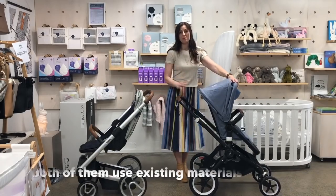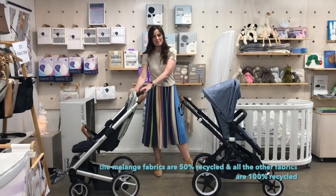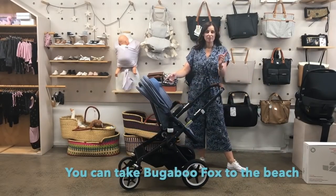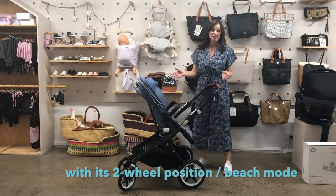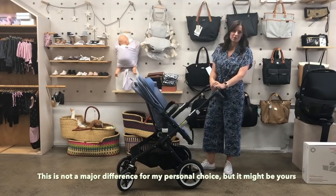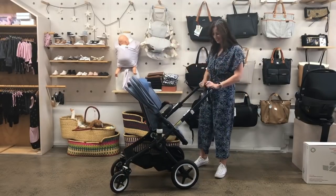The Bugaboo Fox is made from recycled materials, so these are made from plastic bottles, recycled PET, but so is the Igo Pure. The other thing that you can do with the Fox, and the Chameleon as well actually, is you can fold it into this two-wheel position, which they say is good for if you're going along the sand. Now personally, I've never taken my stroller on the sand because salt water ruins everything. But okay, if you wanted to do it, I'll show you how to do it.